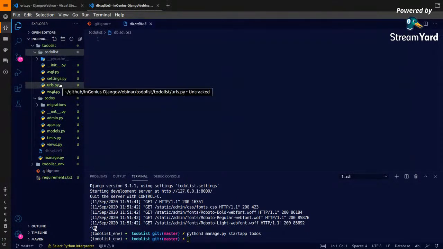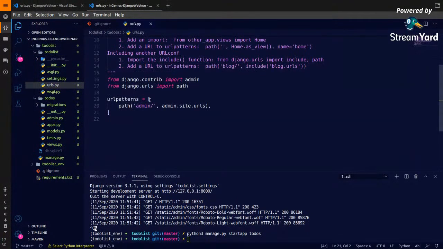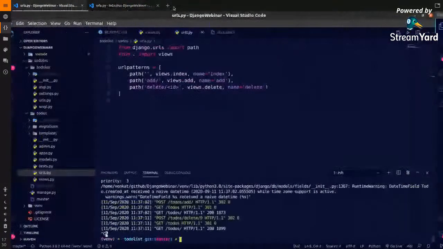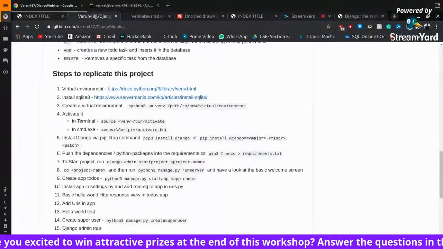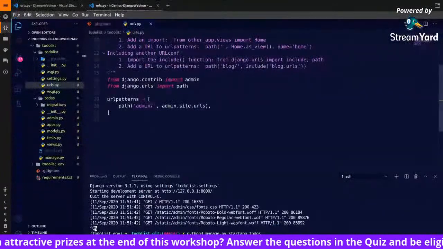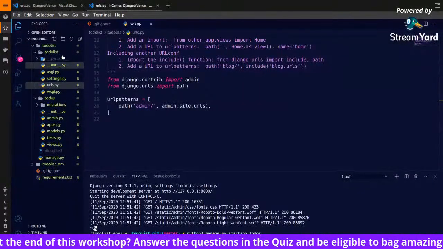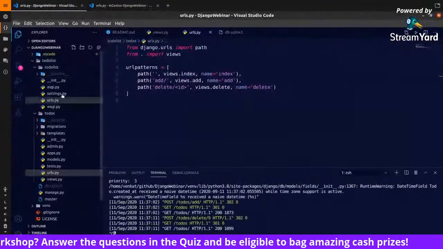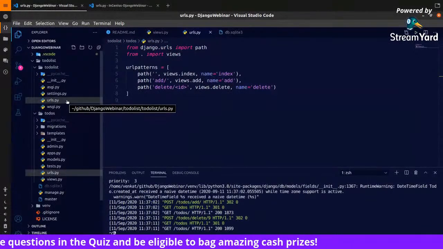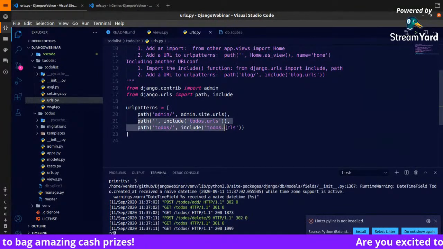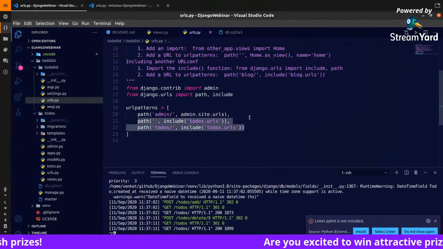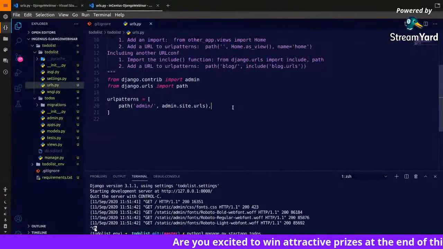The first thing that we're going to do is copy two URL patterns from the repository. In this window of VS Code, I have Varun's Django repo open, so you can find everything exactly as it is here. I'm going to go to urls.py under to-do list, copy these two URLs and paste them here.